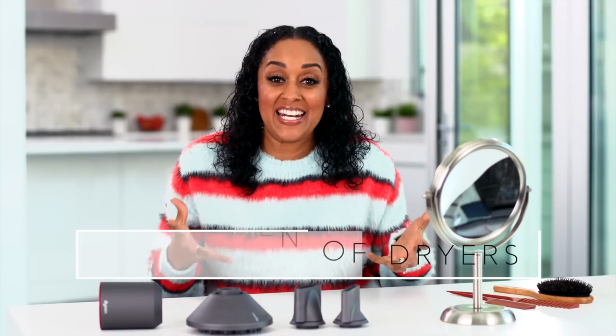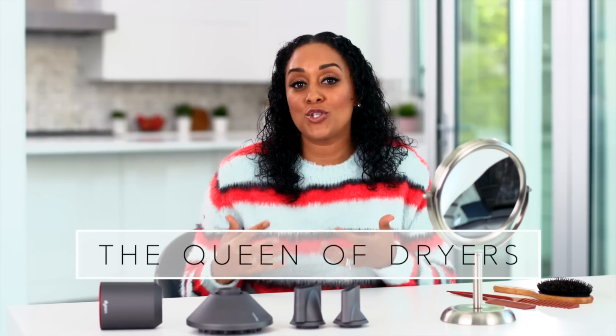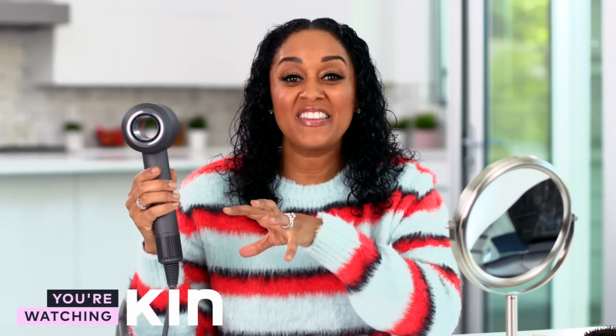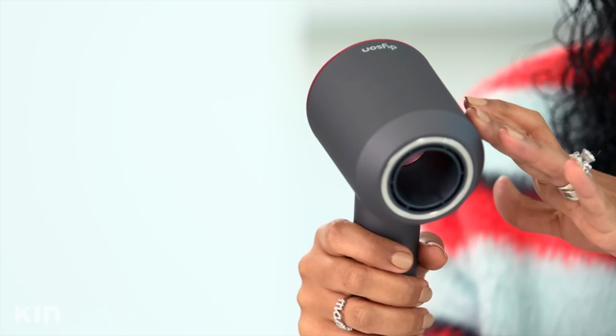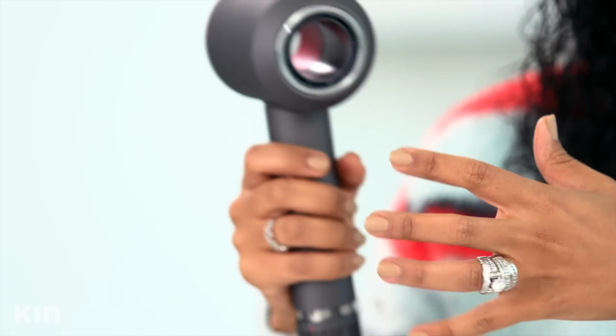So to create this date night look, I will be using Dyson's Supersonic hair dryer. The one thing that I love about this blow dryer is the handle, it's nice and long, making it easier for me to grip. Another thing that I like is this nozzle here is nice and small, making it not so top heavy. So it's nice and light.